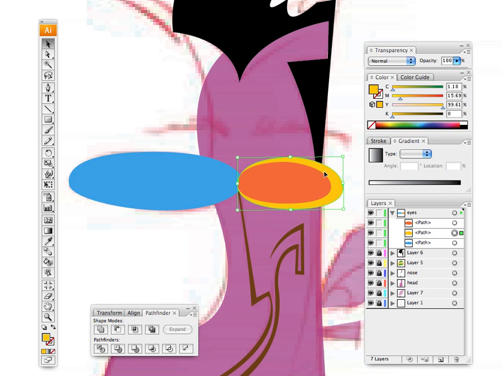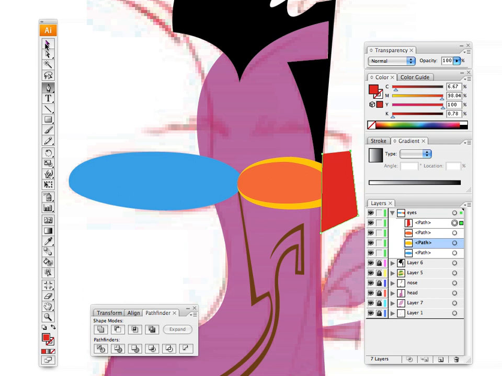If this is the shadow, it shouldn't be going past the head layer. So what I want to do is add a new path over it with some crazy color, just something that stands out, red, and I follow the line of the head, the original drawing, the original shape here, and just expand it out past it. Now I select that layer that I drew, it's right here, and I drag it down so it's on top of that yellow eyeshadow layer that I just created.